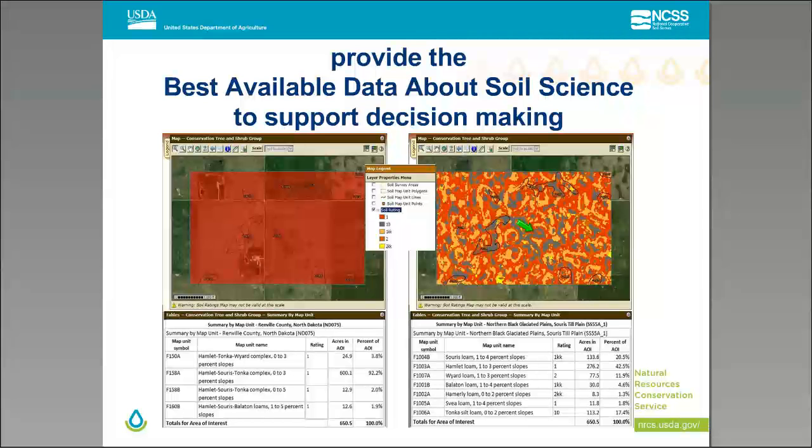And our overall, I guess our final point, and this is something that Tom and Suzanne feel strongly about, is that the things that we do should be allowing us to provide the best available data about soil science to these end users so they can make the best possible decisions about their land.